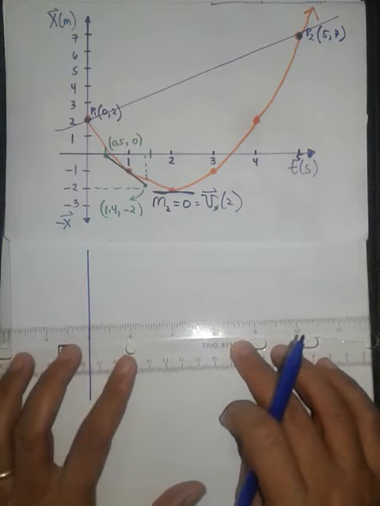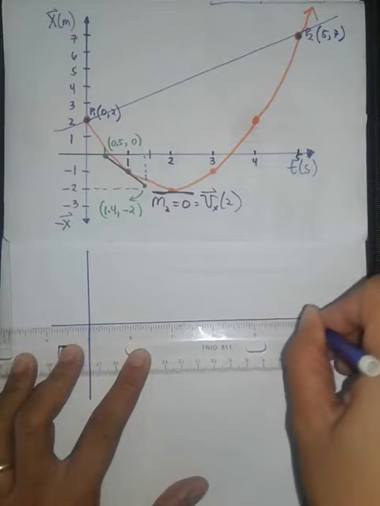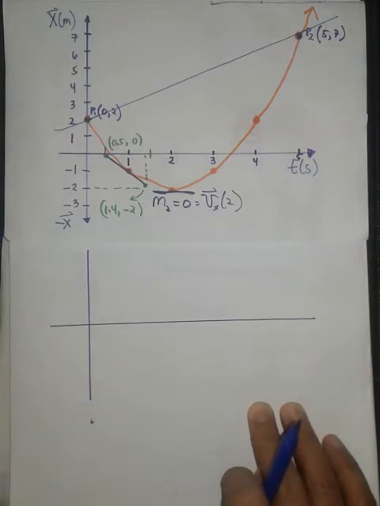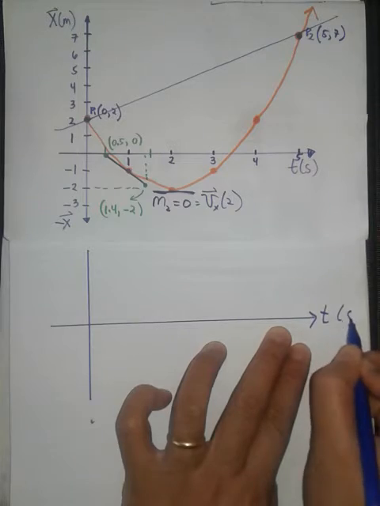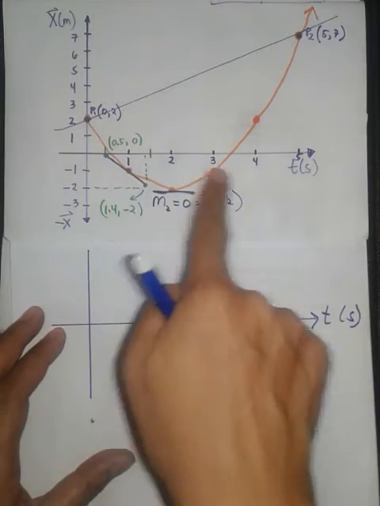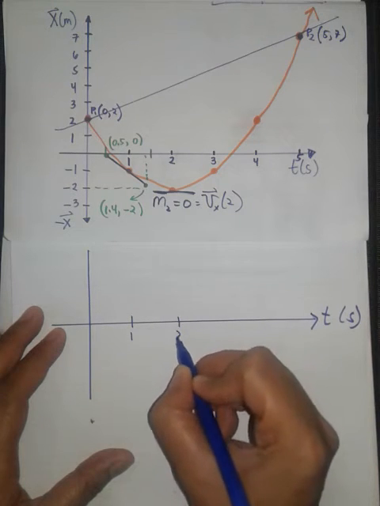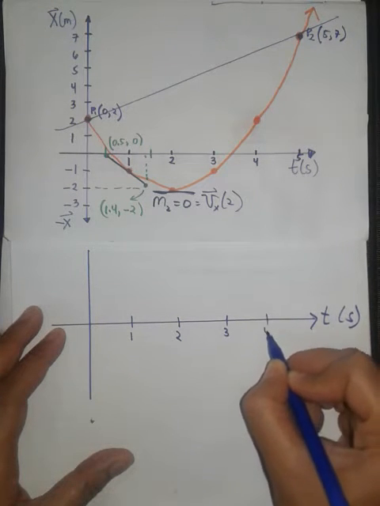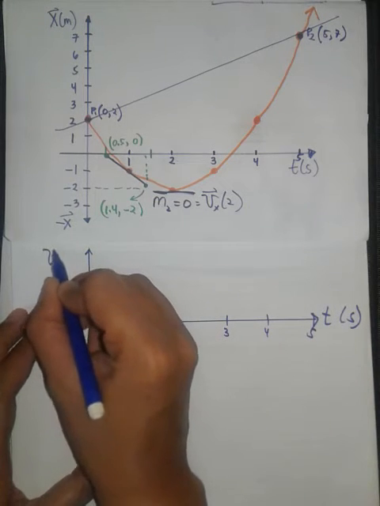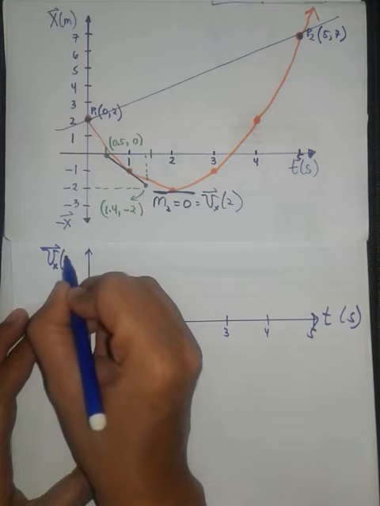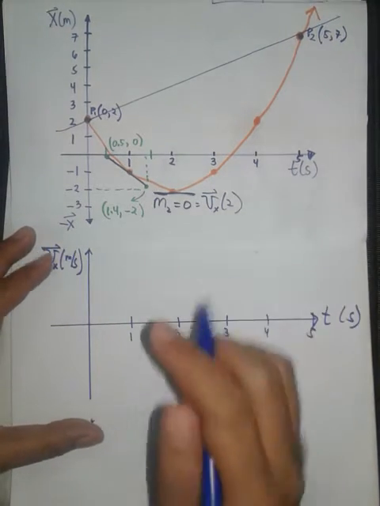So, I need to provide a space for the negative velocity also. Meaning to say, in our graph, I'll put here time pa rin. This is in seconds. Gagayahin lang natin yung time interval dito. So, 1 second, 2, 3, 4, and 5. And then our y-axis will be velocity along the x. And this is in meters per second. I only need 2 points, diba?